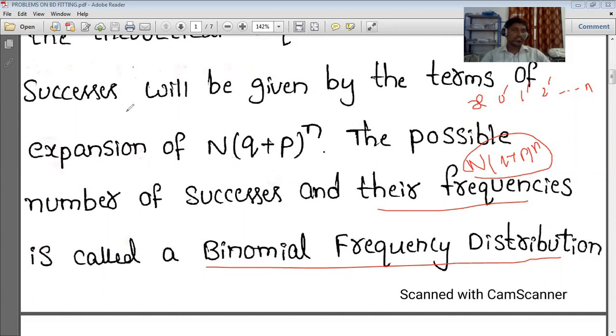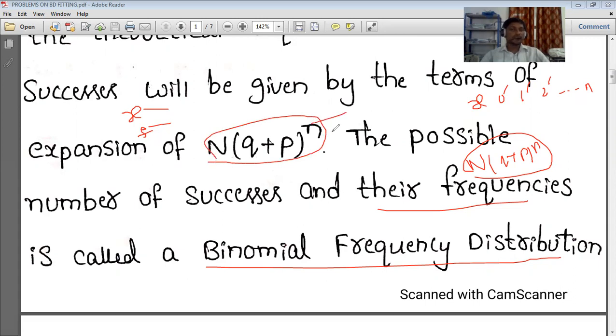So it means they give the observations, x, along with the observed frequencies. With that we have to calculate expected frequencies, or theoretical frequencies, or probability frequencies. These many things we call frequencies. So already they give the data, x, as well as observed frequencies, and we are going to calculate expected frequencies by using capital N into (q plus p) whole power n.